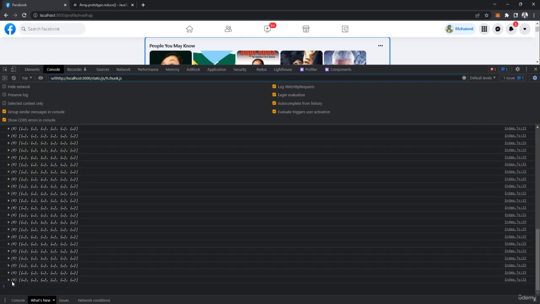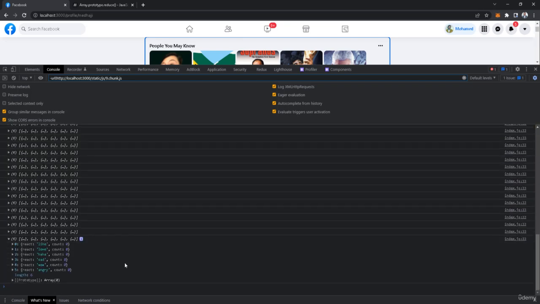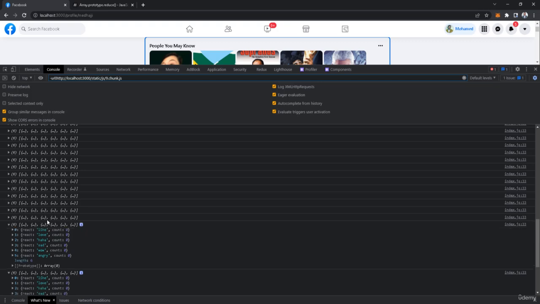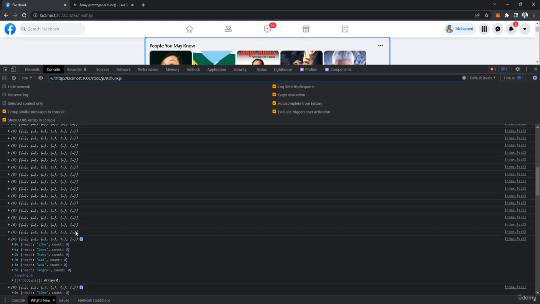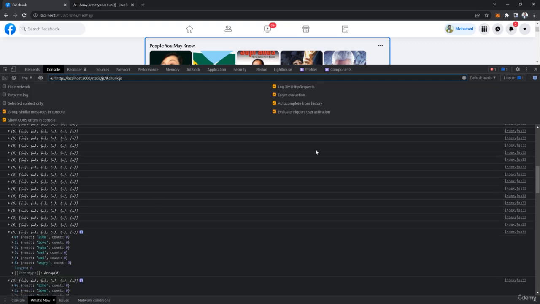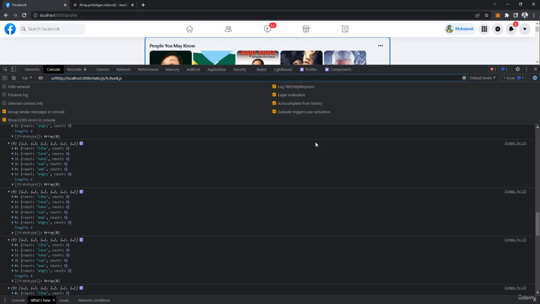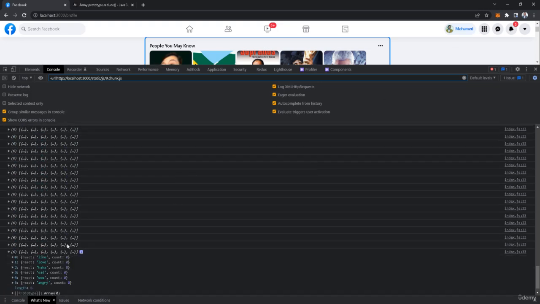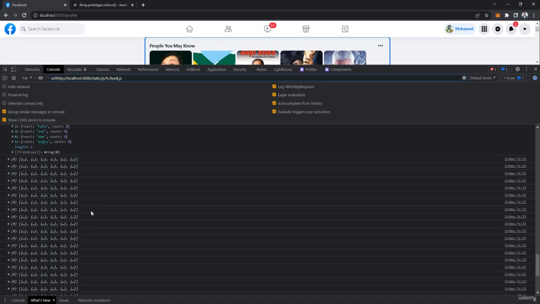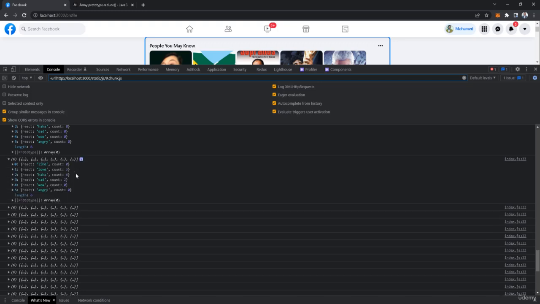As you see right now, if I open any one of them, depending on the post, one of them is going to have the Reacts, any name of them, and then you're going to see the count. One of them is going to be filled, but I actually don't know which one. Just to make sure we have a lot of posts right here, let me go back to the profile. It's probably the first one, so let me go to the first one. As you see right here, we have them. We have love, we have 3 for haha, 6, and for sad 2, and for the others it's going to be 0.